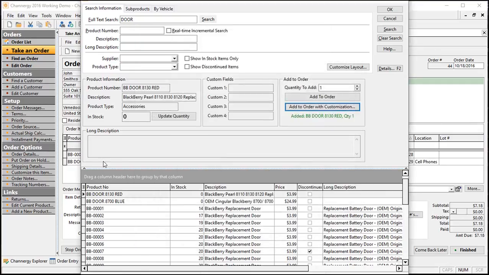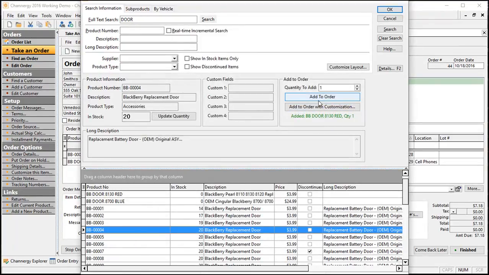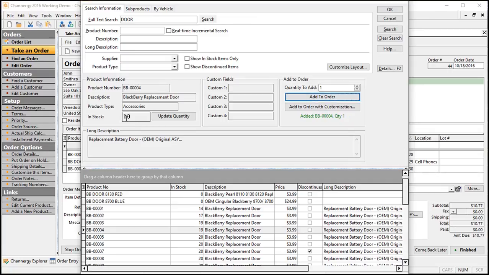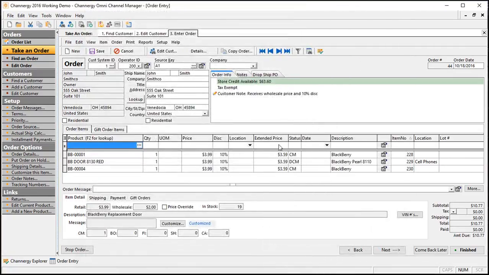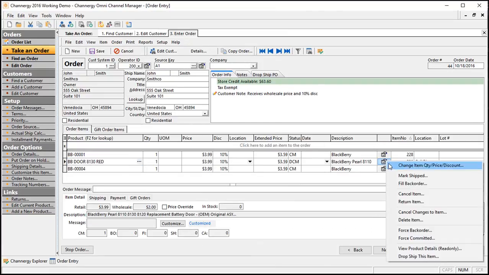And added those to the order. And you can continue to add to the order. You can see how many you have left in stock. You can update that on the fly so you can let customers know if things are going out of stock. These 4 custom fields can be renamed in preferences. They're set at the product level, so it can be information specific to your type of product. When you click OK, it drops you back into the interface, and you can still make changes to the products, prices and quantity changes, view the same kind of details that we did before.